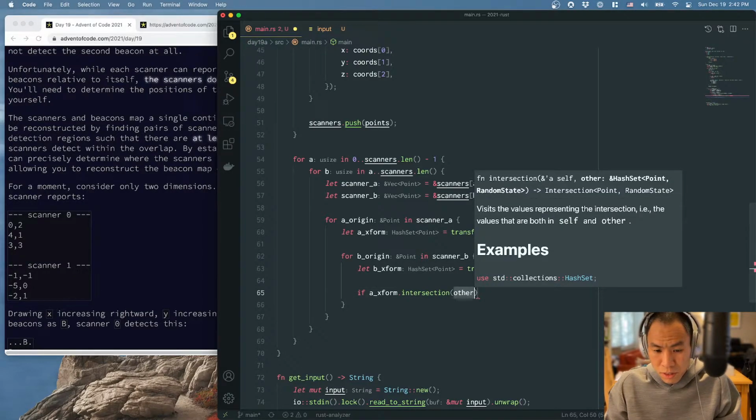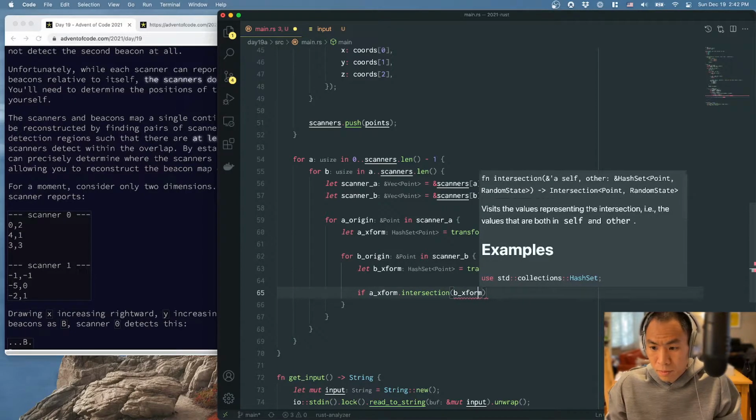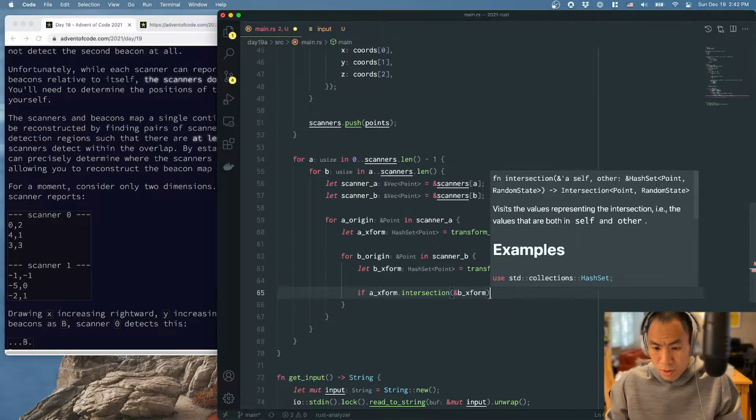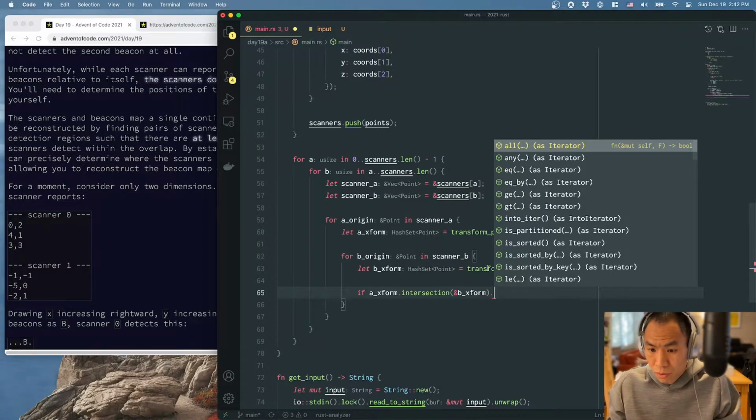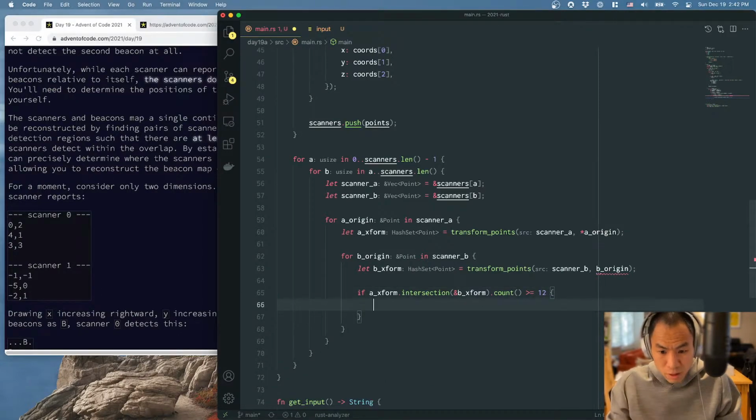We're going to intersect with B x form, and we are going to count them. If we do this, we found the matching transformation, or we found essentially what the actual intersection is.